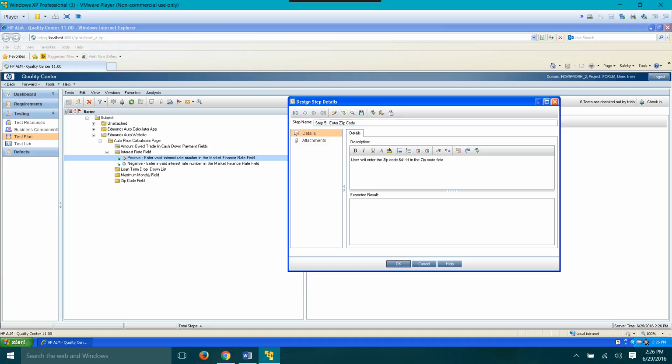Or you can say user will enter the zip code in the zip code field. And then later when the test is being run, you can try it with a whole bunch of different zip codes just to make sure, you know, what if it doesn't work for Hawaii? What if it doesn't work for Alaska?